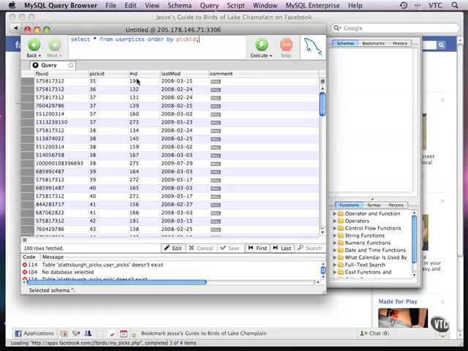This is the unique record, the primary key for each record in the table. I've ordered things by the pick ID, and so you can see that pick ID number 37 is on the lists of 1, 2, 3, 4 users. Pick ID 38 is on the list of 4 users as well. 39 is on 2 users. If I come down here and order by FBUID, I will then see for each user what their picks are.